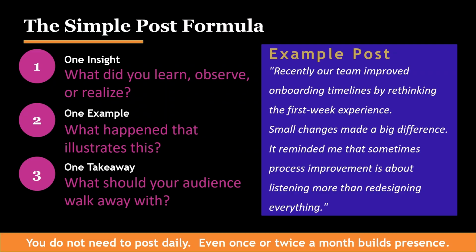So this is my 3-step framework for posting. I post about what I learned, what I observed, or what I realized within the last week. Then, what happened to illustrate this? Usually you can give an example of what happened, what led to that thought, what led to the realization of what you learned. And then, what your audience should walk away with. Sometimes that's a call to action. If you want to increase engagement, you can ask them to comment if they experienced it, give them your story, or let them give you their story. So those are some options that you can do.